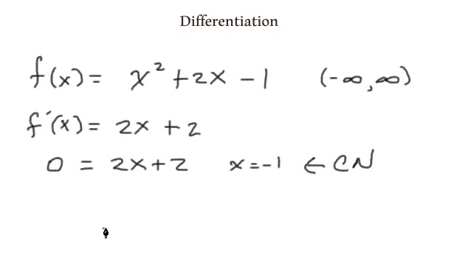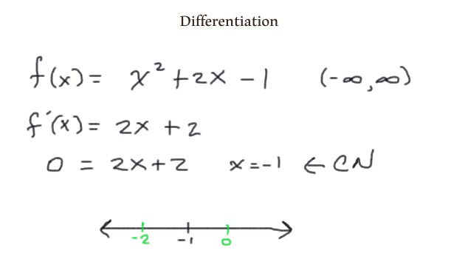Then we want to draw a number line, and on the number line I'm going to label my critical number right here. Then we want to pick a point to the left of -1, and I'm going to pick -2, and a point to the right of -1, and I'm always going to choose 0 if I can. These are known as our test points, and they're going to tell us whether the function is increasing or decreasing, or if the derivative is negative or positive, and that's going to give us an idea of whether a min or a max is located at this point.